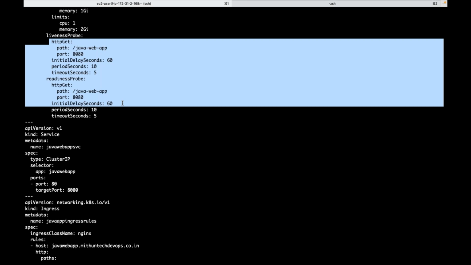Since I have a cluster autoscaler also in place, whenever my pods are in a pending state due to no resources available, CPU and memory, the cluster autoscaler will scale the cluster so that pods get scheduled on that node.